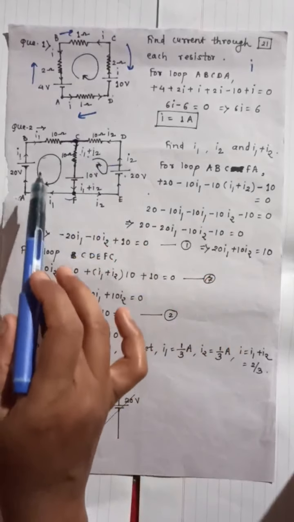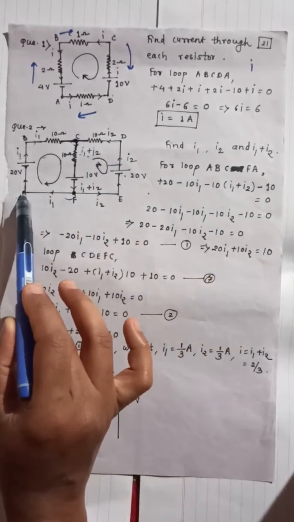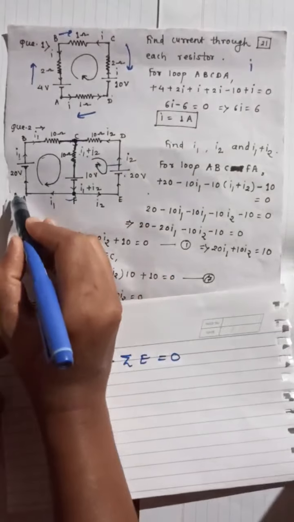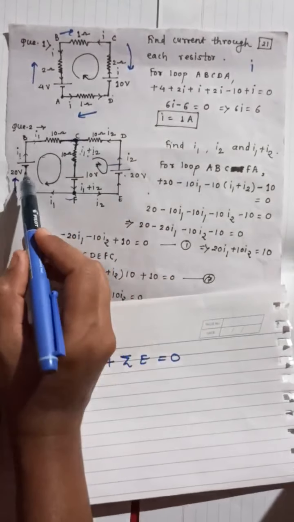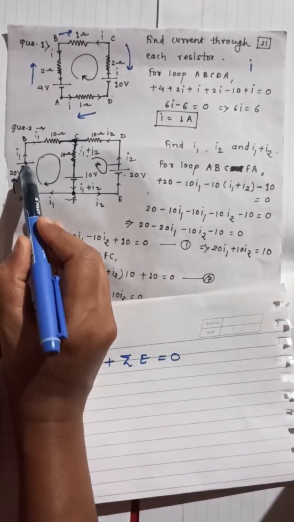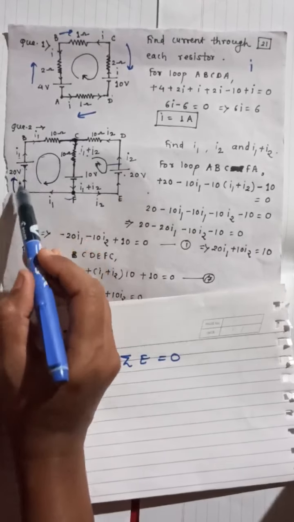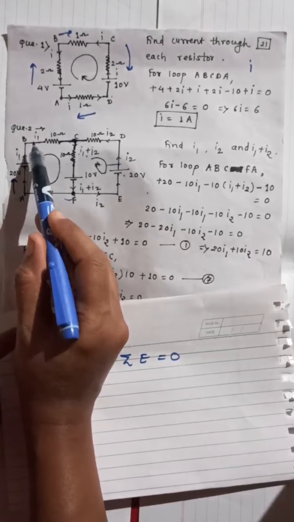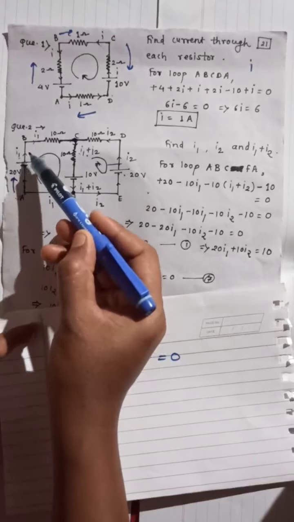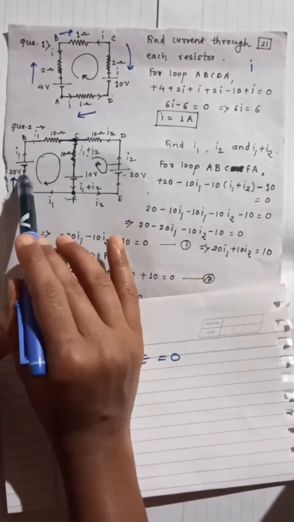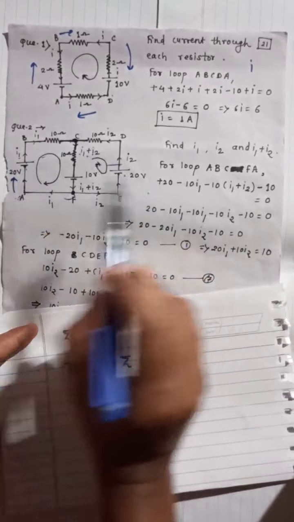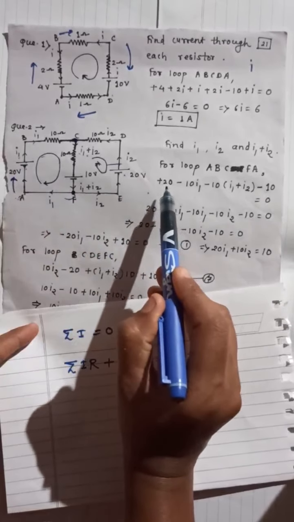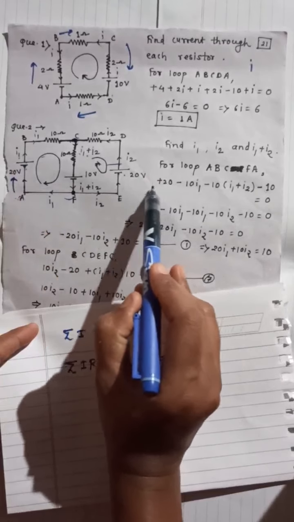Okay, so starting from the point A, first the cell comes. So obviously we are tracing like this. Okay, and we are moving from the negative terminal of the battery towards the positive terminal of the battery. So negative terminal means lower potential, positive terminal means higher potential. सो आपण लोअर पोटेन्शियल पासून हायर पोटेन्शियलला निघालेलो आहोत, म्हणून हे EMF पॉझिटिव्ह असणार. सो सेल मध्ये निगेटिव्ह टू पॉझिटिव्ह जात असाल तो EMF पॉझिटिव्ह. सो हियर आय रोट +20.